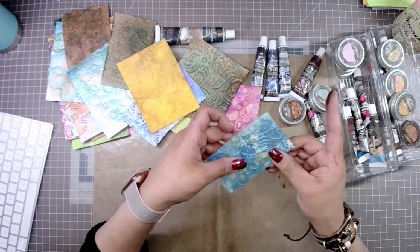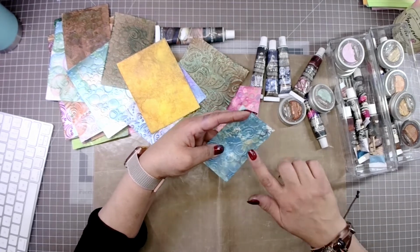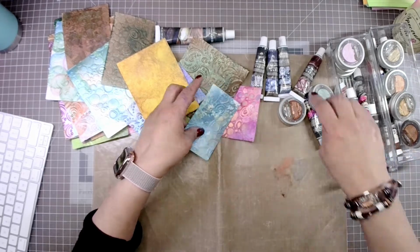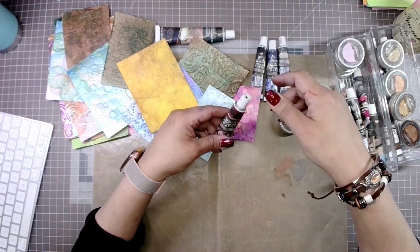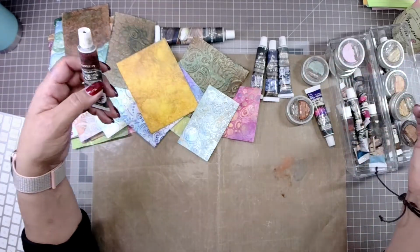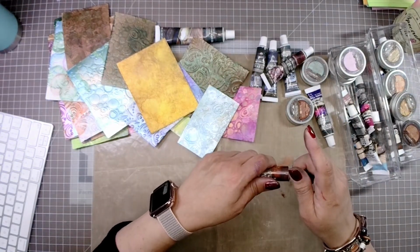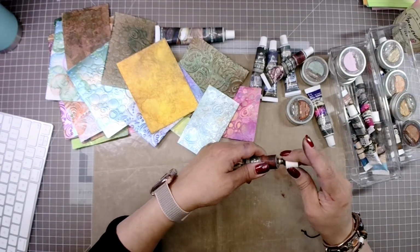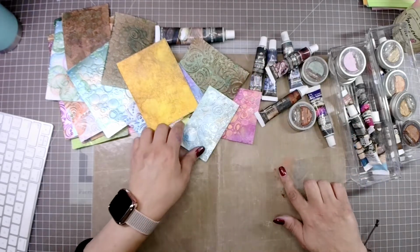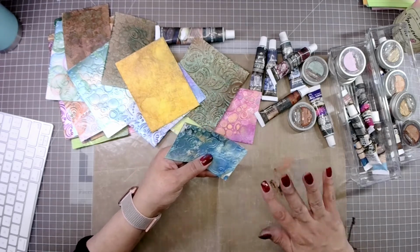How about this one? So let's go in here and start making this look more muted, more distressed, more grungy. Oh, what color did I use? Anybody? Oh, Lord. What color did I use? Sepia, right? Yes. Was it sepia or mahogany? Sepia. Now I wish I could rewind and hear what I said. Oops. I put in too much color, but that's okay. We can use it on other ones.